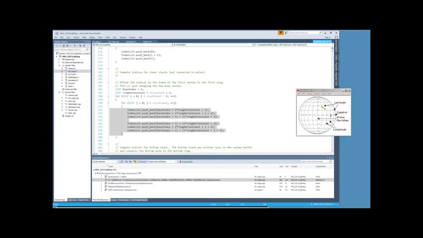And this is not much different from what we did with the terrain. The math is very similar to what we did with the terrain. We need to figure out where we are in stacks or latitude, and where we are in slices or longitude, and then compute those 4 vertices and put them together to create 2 triangles.